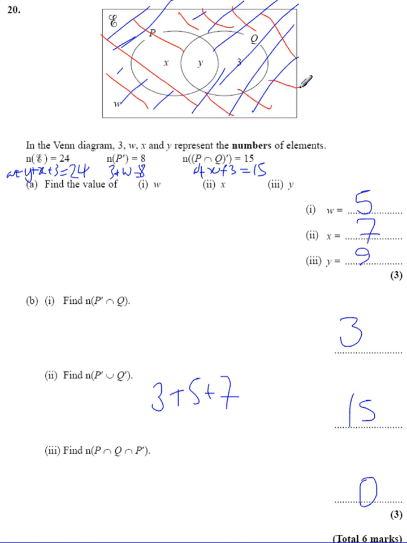Okay, now with intersection you had to shade it in twice. With union it's anything you shaded either once or twice. So everything that's got shaded at all. You can see that this region got shaded with red and blue. This region got shaded in red. This region got shaded in blue. So all of those got shaded, which means that we're looking at all of the regions apart from the one which didn't get shaded, which is Y. So with union, you're looking at stuff you shaded at all. With intersection, you're looking at stuff you shaded twice. That's another way of thinking about it, which can help you get the understanding across.